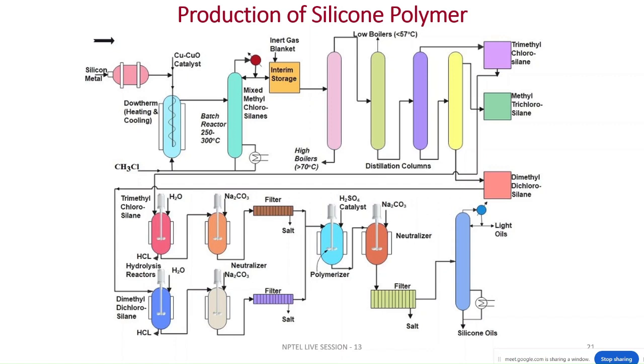To describe the production flowchart of the silicone polymer, the silicon metal is first crushed in the ball mill and the powdered form is fed to the methylating tower. This is the methylating tower reactor where a cooling jacket is maintained to control the temperature of the reaction, because this is a highly exothermic reaction. Also in the reaction we are adding a copper co-catalyst. Temperature is maintained at 50 to 300 degrees Celsius.